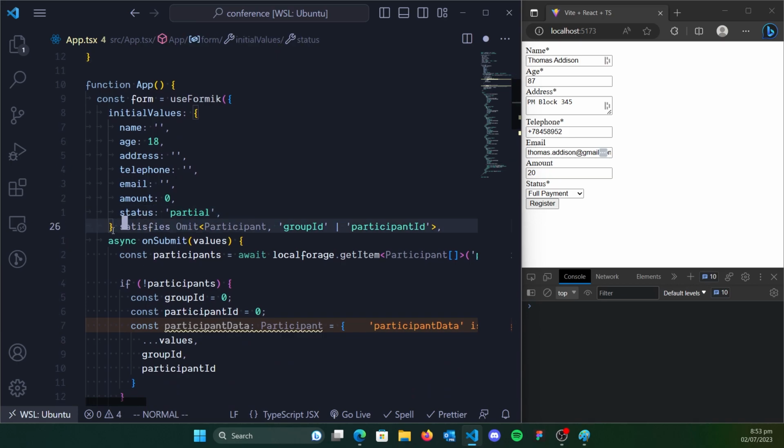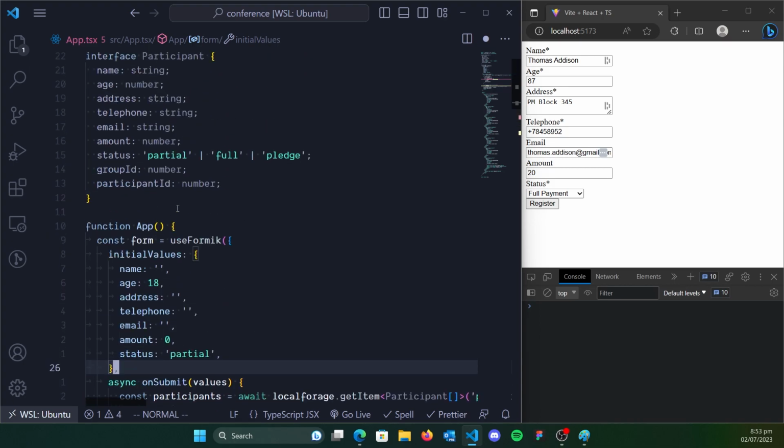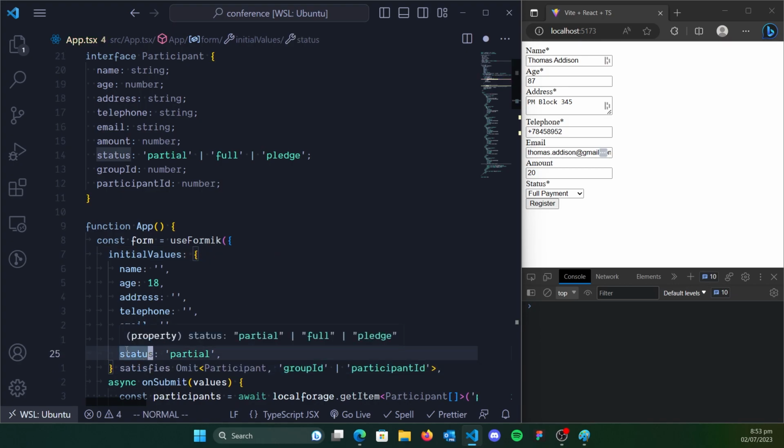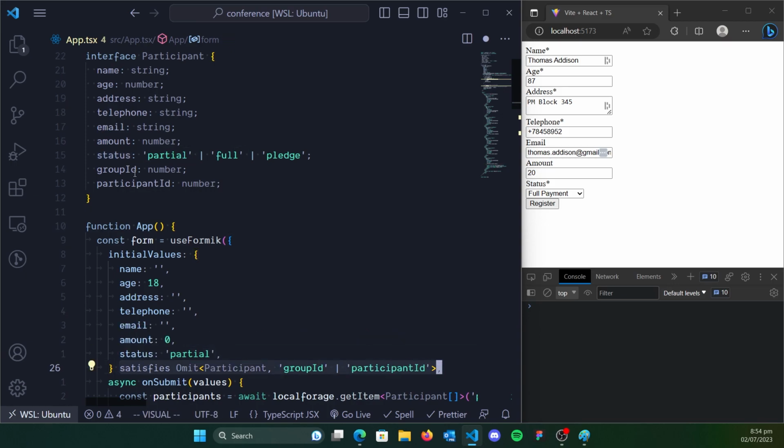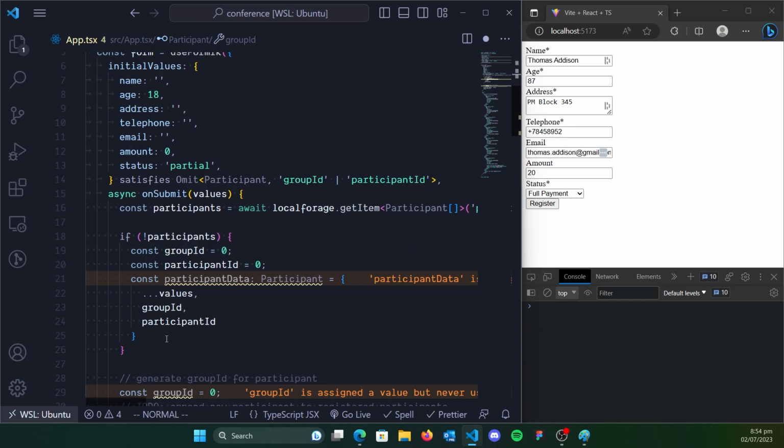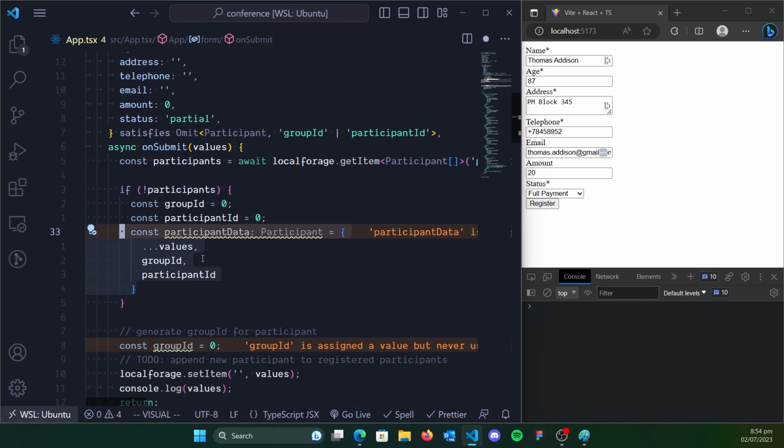But if we had not specified this satisfies, TypeScript would say that this status that we're passing here is a string. So it does not know that this has to be of the structure. But once we've passed in the satisfies operator, we can actually tell TypeScript that yes, this status that we pass in here satisfies or is actually of this nature: partial, full, pledge, and all that. And that solves our little problem over here.